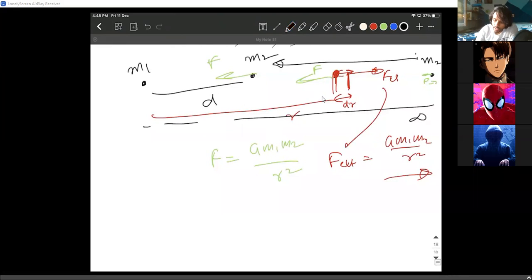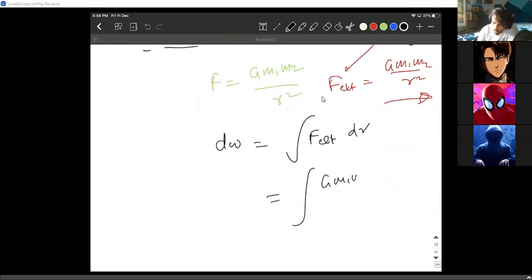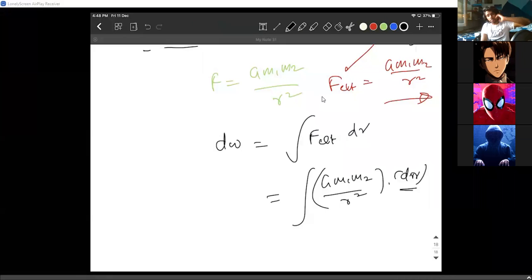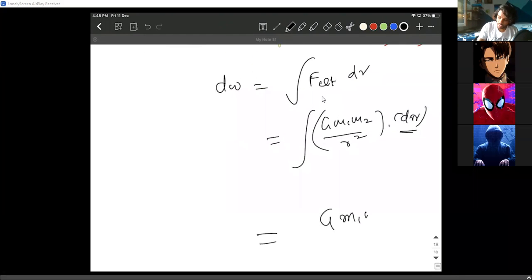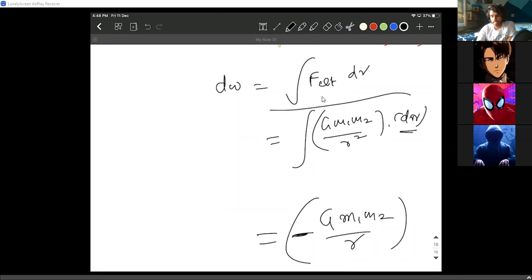Now when I write the work done dW, all I have to do is integral F external dr. I do all the math, G m1 m2. Guys, I'm not going to go into a complete detailed version because a lot of people get confused here with the directions. There are multiple positive and negative signs that keep changing. There are 3 steps where it converts into positive and negative, and then positive and negative again. In the end, you will end up with an answer of minus G m1 m2 by r, with a negative sign. This is just going to confuse you.